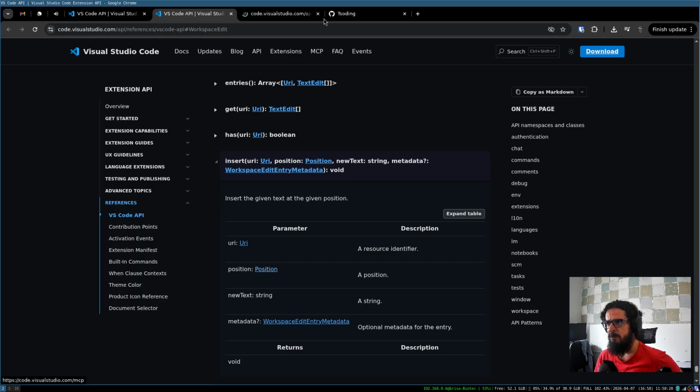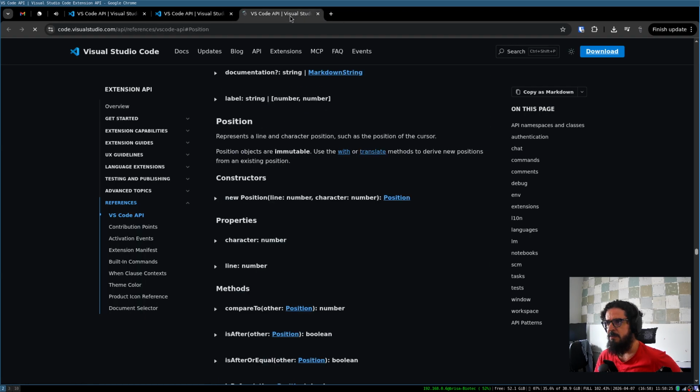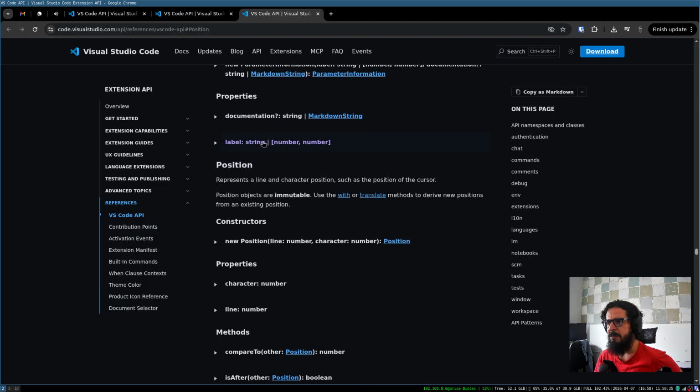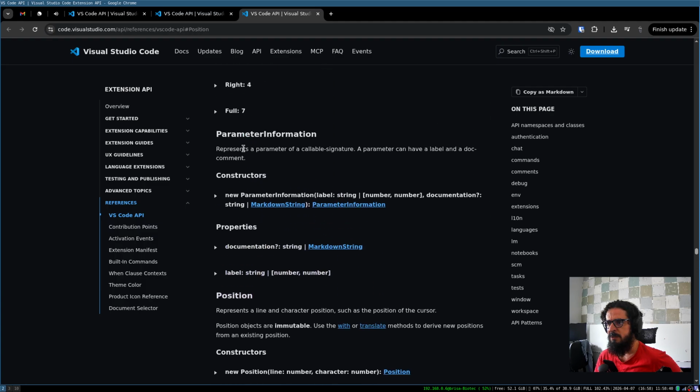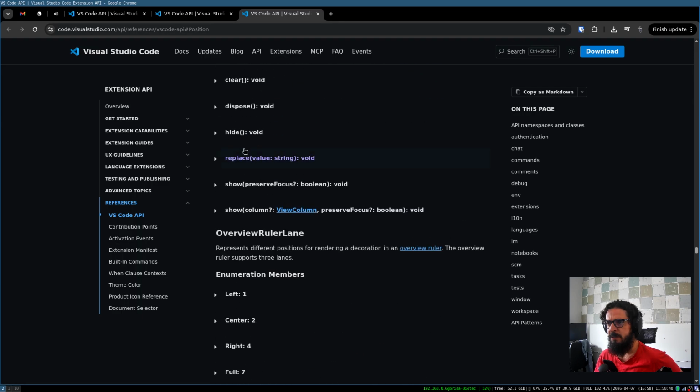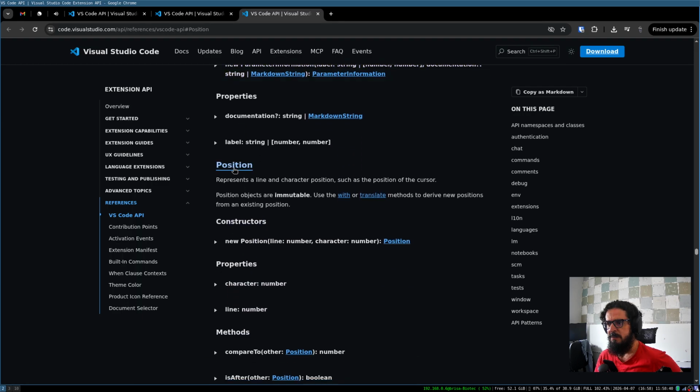And how do I get the position? Line and character position, such as a position of the cursor. Yes. And there is no breadcrumb or some sort to see where this is. Position. Positions are immutable. Okay.